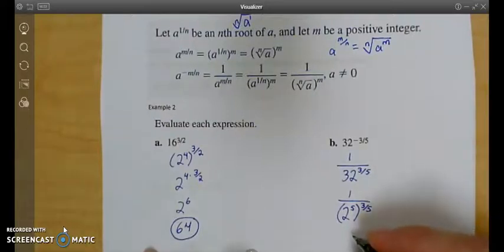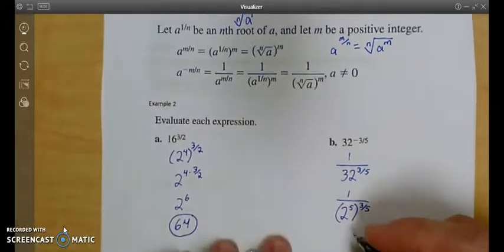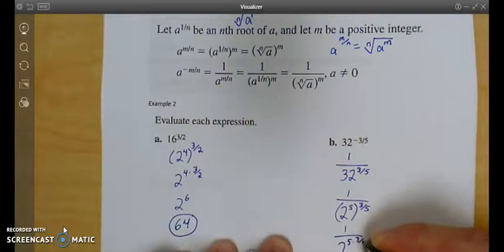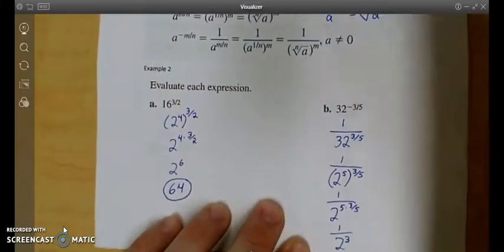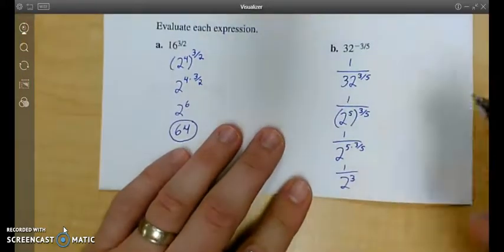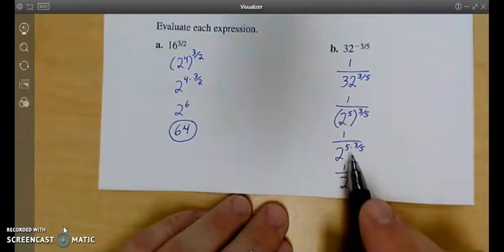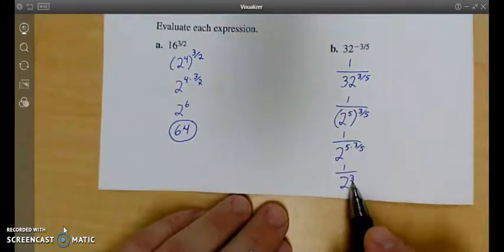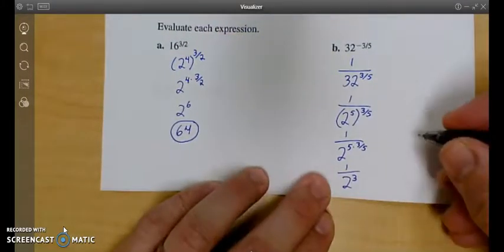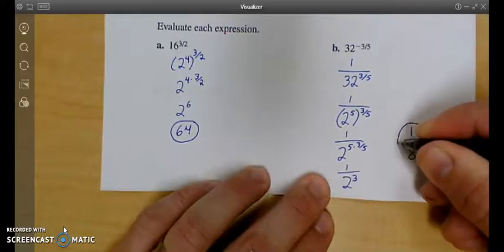Now what I can do is multiply the 5 and the 3/5, so 1 over 2 to the 5 times 3/5. The 5's are actually going to cancel here pretty nicely, so it's 1 over 2 to the 3rd power. Sorry that ran off the screen there. There's what I was writing. Now, 5 times 3/5 was 3. 2 times 2 times 2 would be 8, so my final answer here is 1 over 8.